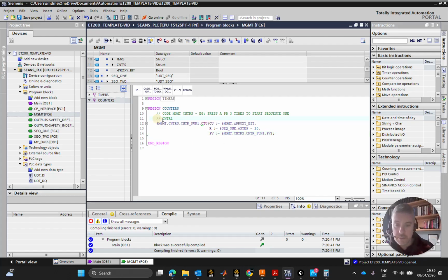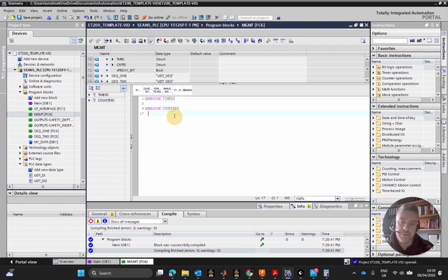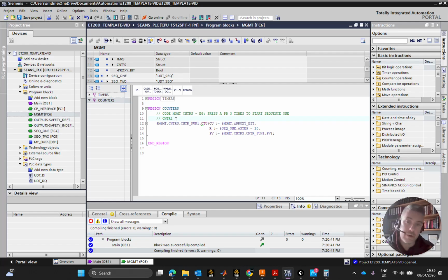That's it. Now, again, I can copy and paste that and put that in for counter 2 or whatever, but I'm not going to do that, just in the interest of keeping this video to a reasonable length, and we've already seen how to do that in sequence 1. You just copy and paste and make sure that you change all your 1s to 2s to represent that you're changing to the second counter. And like the timers, I believe you only have 3 changes to make in this. You'll have counter 1 there, 2, and 3. 3 changes to make.